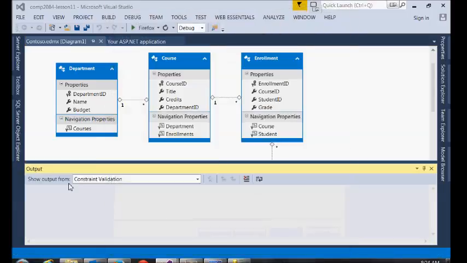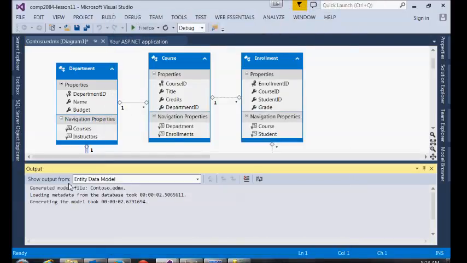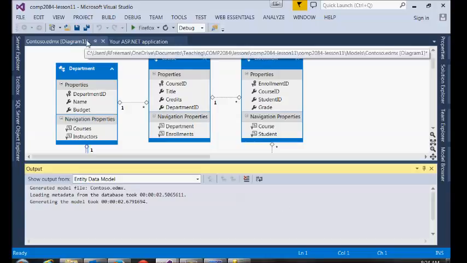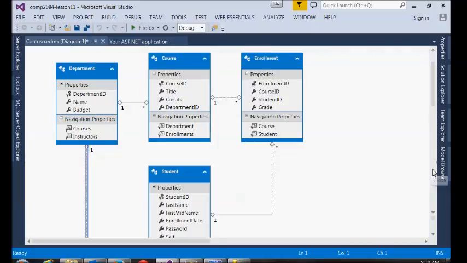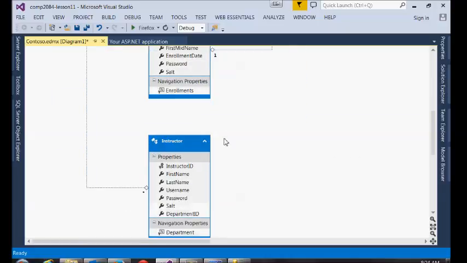So our other 4 tables will just stay there. And now we can see we've got an unsaved change here. And here's our instructor table with our relationship. One department, many instructors, one instructor in one department. So now I just want to save my updated model and build my solution. And that will generate an instructor.cs class along with the existing CS classes we have for each of the other tables.